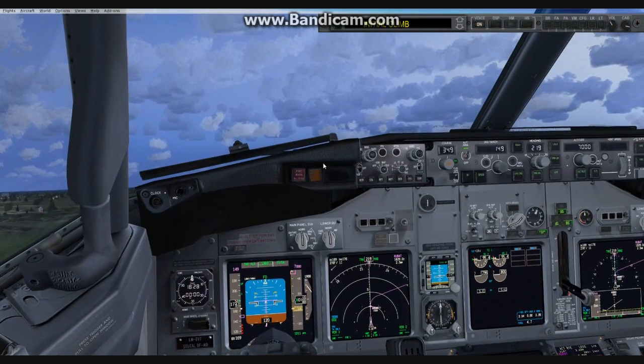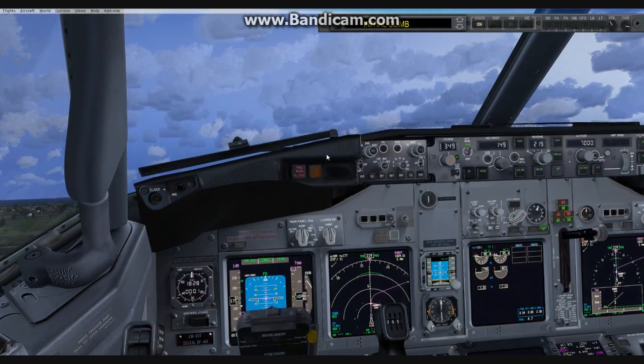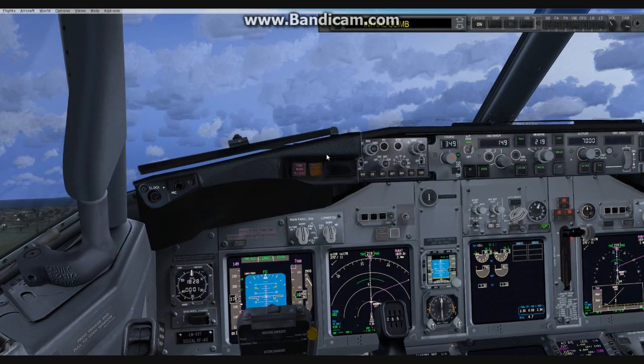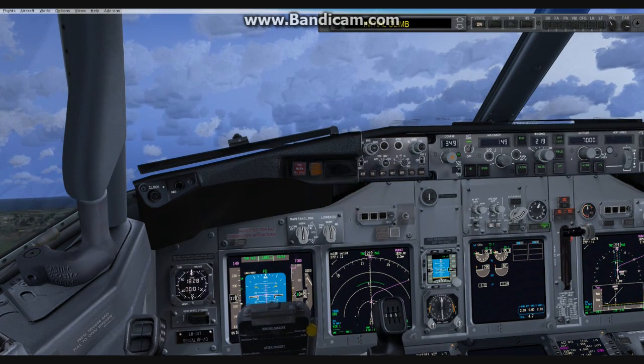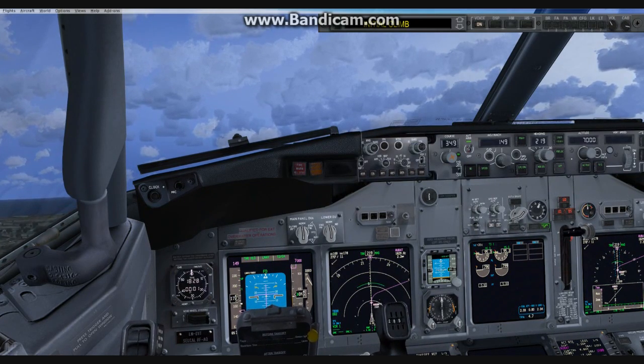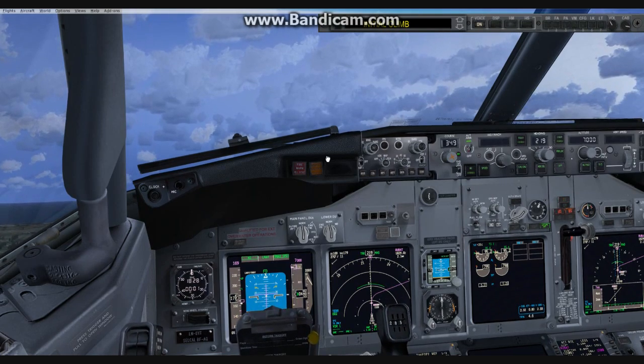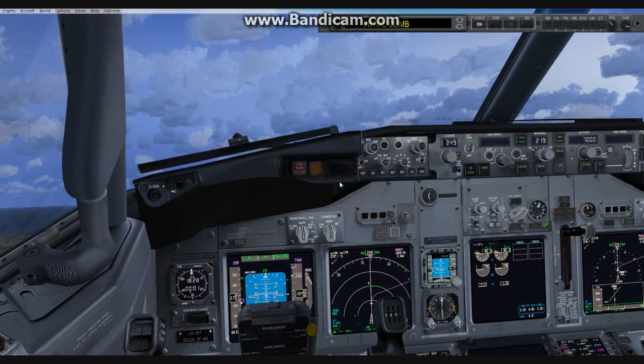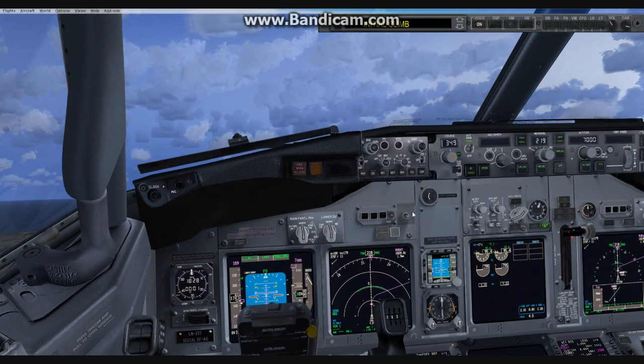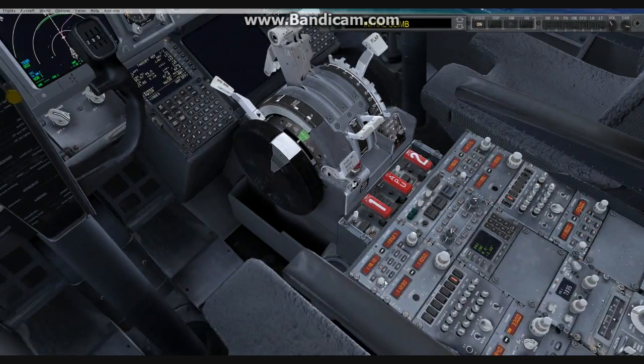Positive rate. Gear up. LNAV. Select VNAV. So now I'm gonna switch to Copenhagen control. Gear up. Lights out. Check. I'm gonna change here.